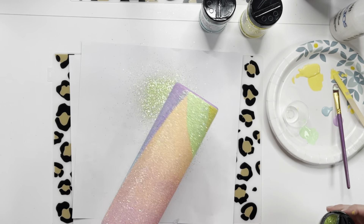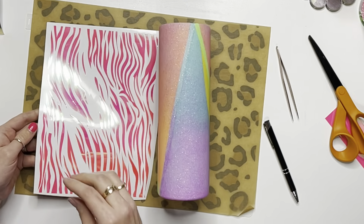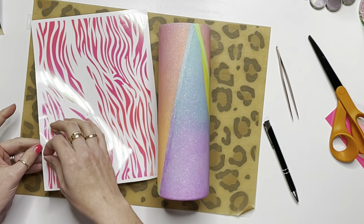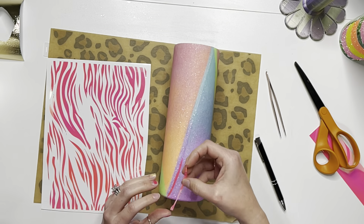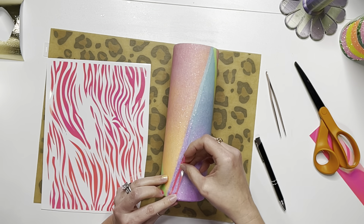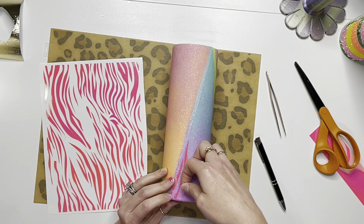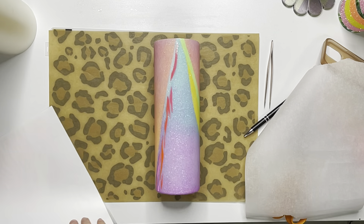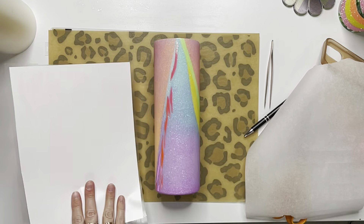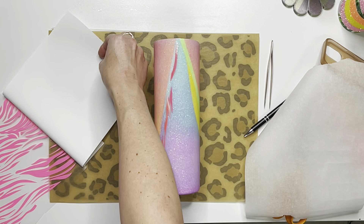What I mean by recoating — I don't mean strip your cup. All I mean is re-Helios and re-glitter that section again, not just that one little line like I did. So here's where I've already epoxied and sanded the whole cup until smooth, and now I'm ready to lay my vinyl. I went ahead and cut some zebra stripes out of some tech wrap vinyl.